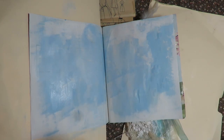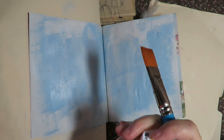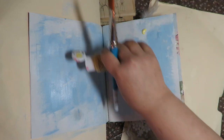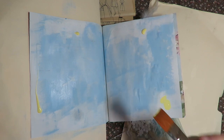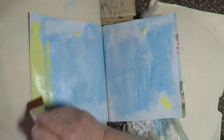If it's wet and you're adding colors, you run the risk of mixing colors or ending up with mud. A lot of people say, I was playing around with it and I don't understand why all my colors turned into a big brown puddle of mud. It's because they mixed together and they weren't complementary with each other. So you want to be sure that the layer you put down is dry before you start adding in another one.